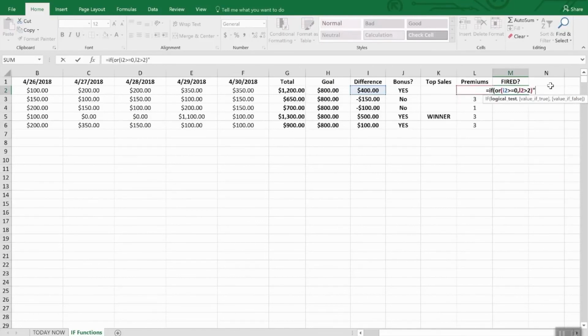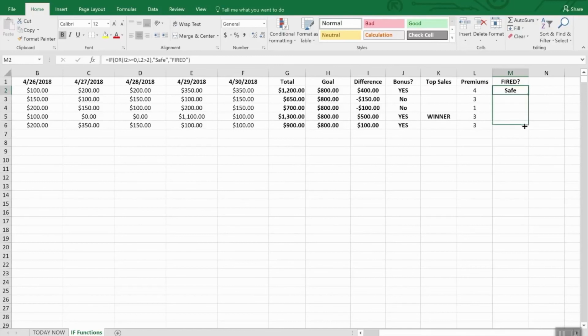Close that, and comma. We're going to do safe if our expression is true, and fired if it is false. Close paren, but Excel took care of that for us automatically, and then we'll just copy this down and see what the results are. No need to change or edit the formula.